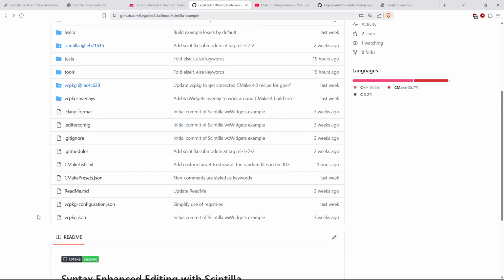And I've also got something new here that I haven't shown before with respect to vcpkg: this vcpkg overlays directory. That's because while I was working on the sample code for this, GitHub updated all their workflow runners.